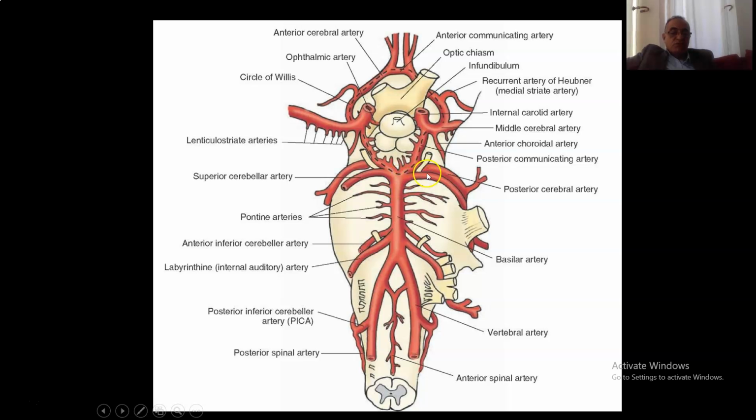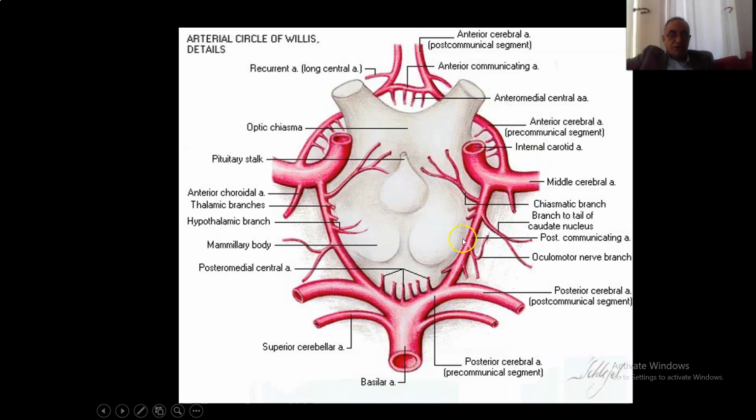and the basilar ends by dividing into the posterior cerebral arteries. Before division we have the superior cerebellar artery supplying the midbrain and the superior surface of the cerebellum. Between the posterior cerebral and the superior cerebellar exits the oculomotor nerve. Also, the basilar artery gives perforators supplying the brainstem, and the posterior cerebral also gives perforators supplying the brainstem. And this is the circle of Willis, with perforators of the basilar. You have the posterior cerebral, the basilar, the superior cerebellar artery.